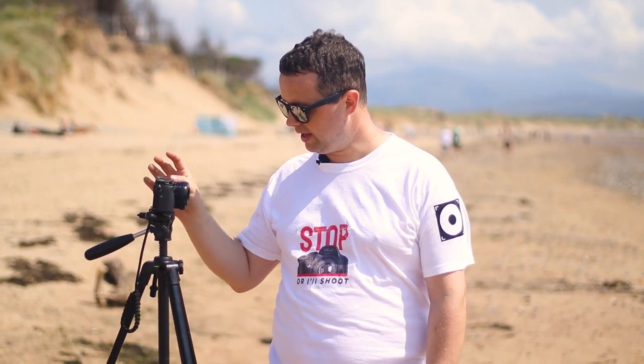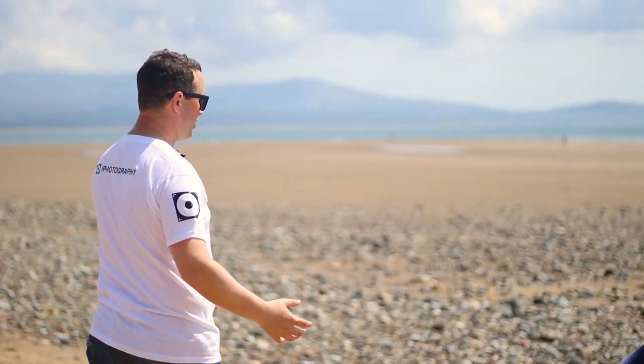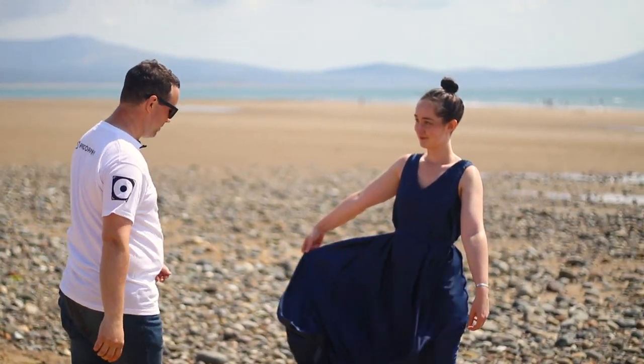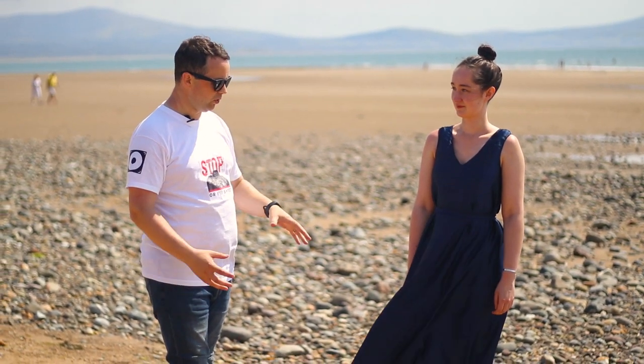Let me give you an update as to what we've got set up here, as it's all covered in sand. Again, we've got a simple camera set on a tripod, and this is going to be so important for your levitation photography. It's nigh on impossible to do it without a tripod, and you'll see why in a little bit. So that's all set up there. We'll go through the camera settings in a minute, but first to bring you over to Sophie in a custom made outfit. It's absolutely amazing. All Sophie's going to be doing is using this stool to raise her off the floor, because that's the one thing that's going to help us create that floating effect.